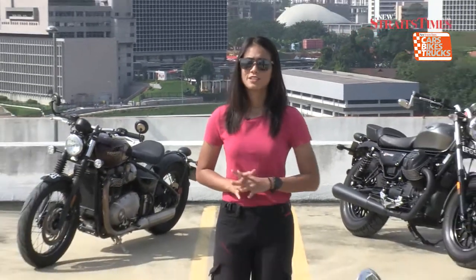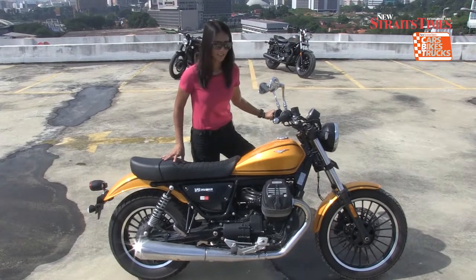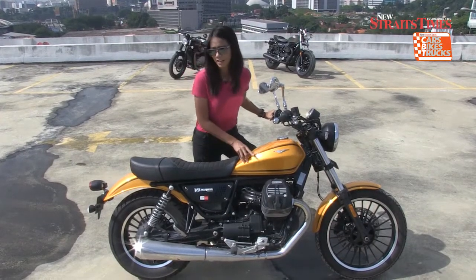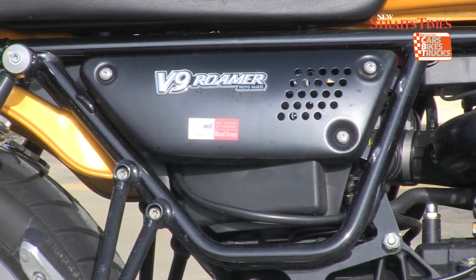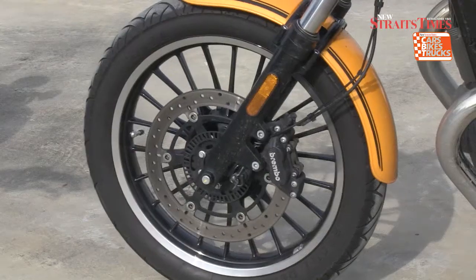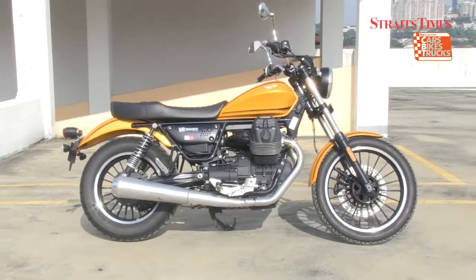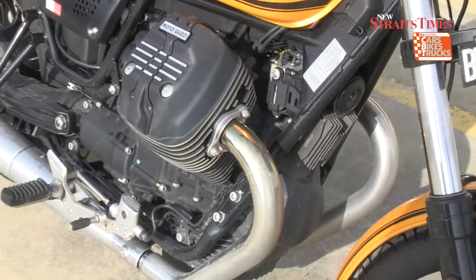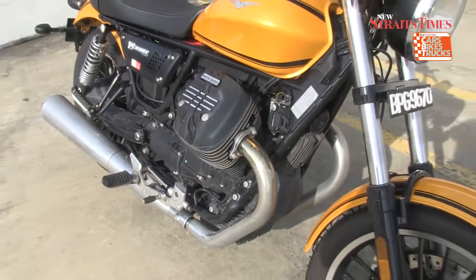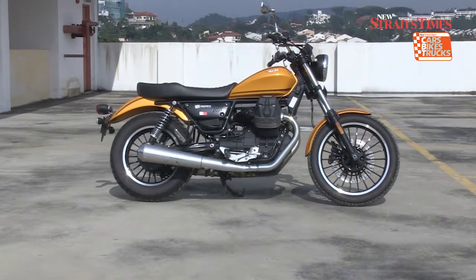There's a wild card between these two Bobbers and it is the Moto Guzzi V9 Roma. While it's not a Bobber, the V9 Roma shares the same 850cc small block as the V9 Bobber. Ergonomics on the Roma are excellent — with the big front wheel absorbing potholes and ruts and the vintage-style pull-back bars, this bike can take you very far in comfort. Fit and finish on the Roma is excellent, just like on the Bobber. Almost everything is metal or rubber and it's very hard to find even a bit of plastic on either one.